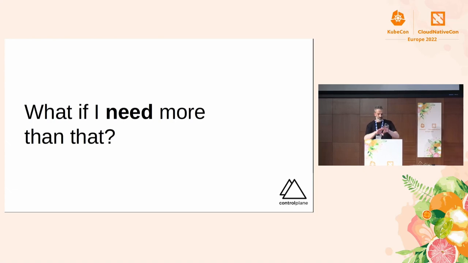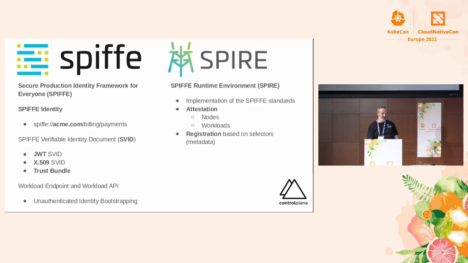You might want to extend your trust domain over multiple Kubernetes clusters, or you might want to have separate trust domains for each Kubernetes cluster, but you want to federate them so that you can simplify verifying those tokens across those Kubernetes clusters. You might not even be running in Kubernetes. You might be running on VMs. You might have IoT devices. So we need something a little bit more. We can't just rely on Kubernetes being the identity provider. And that's where SPIFFE and SPIRE come in.